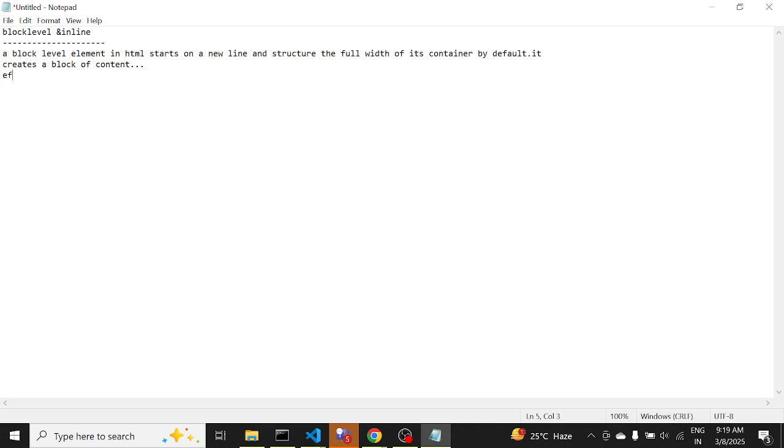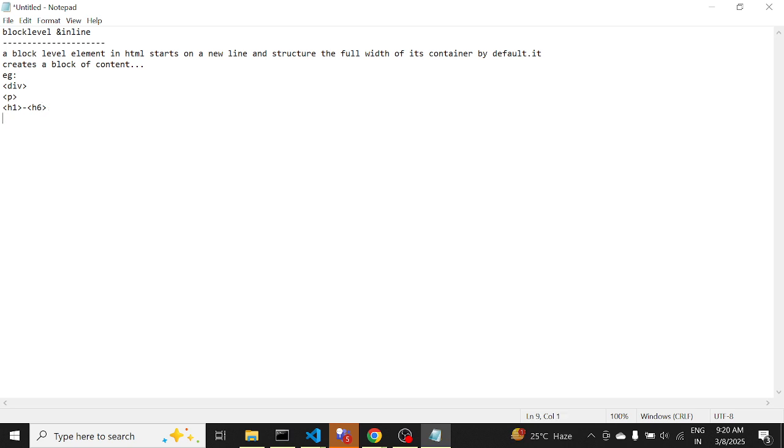So, for example, these tags will be indicated. The block level tags will be the div, which is nothing but a container, already you know. Next, the p tag is the paragraph tag, right? We have h1 to h6, all are heading tags.